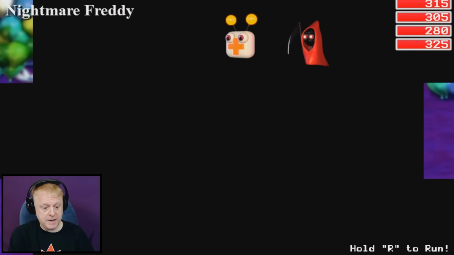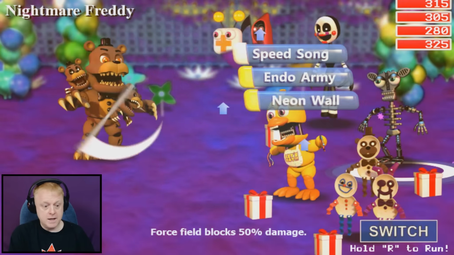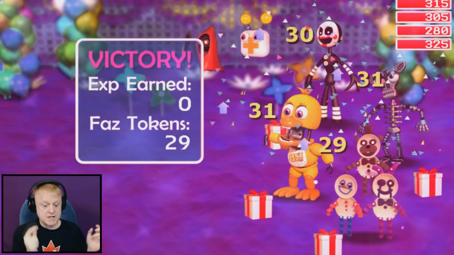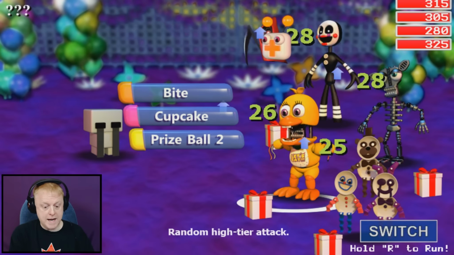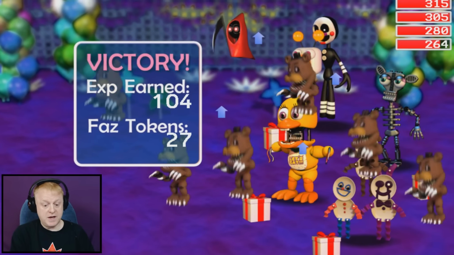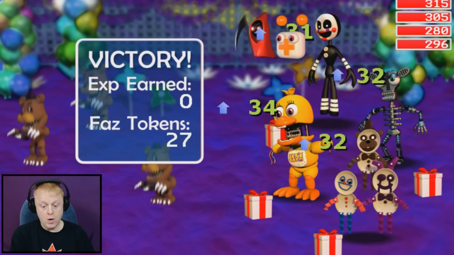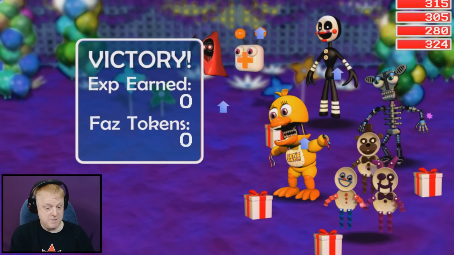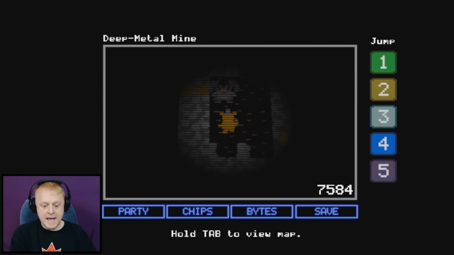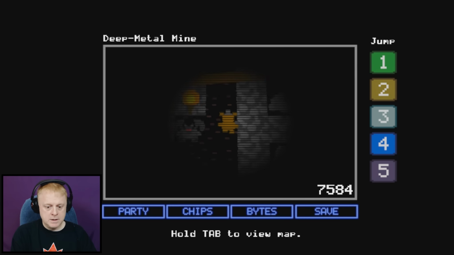A new challenger has appeared. Nightmare Freddy. Oh, awesome. Wow, the Reaper took him out just like that. Oh, it's the little crying boy. Oh, wow, that was easy. Wow, he died in no time. No more crying for you. All right, what about this tent? Can I go in this one? Oh, I can. All right.